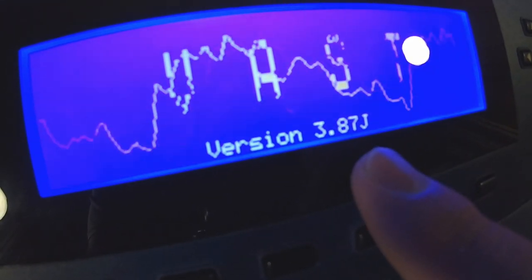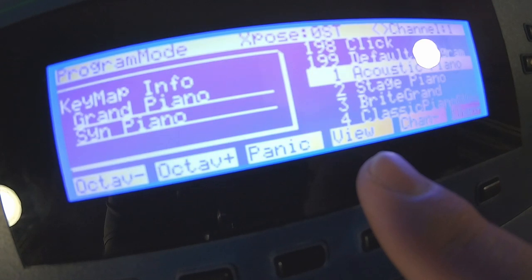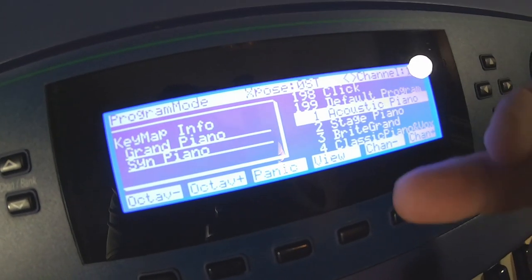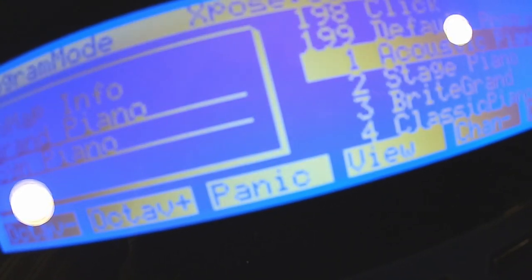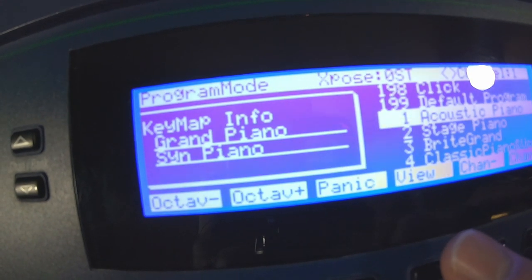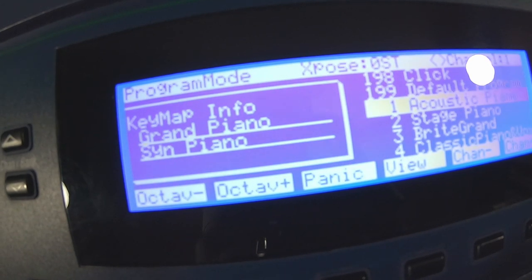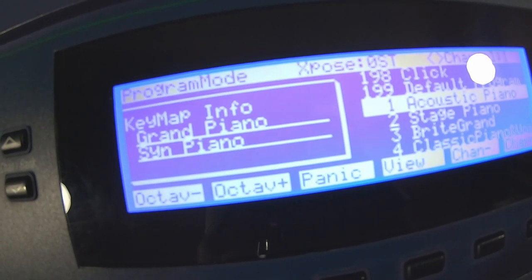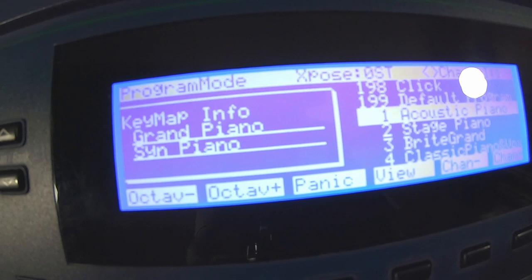I also installed OS 3.87J, which is the latest K2000 operating system you can get. Excuse the screen, it always acts up with the camera and shows these pulsing lines through it. This screen is actually a beautiful ocean blue, I just can't get it to show up. But the OS 3.87J makes your SCSI twice as fast, I believe. It also makes it so you can read 2 gig partitions. I think the OS that this came with will also read 2 gig partitions on the SCSI SD card. It's just for some reason 3.87J is faster.